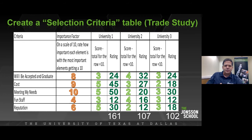Maybe you took some business cards from some students or faculty that you met when you were visiting there, and you can kind of refine and analyze a little bit further. Now, this part of the trade study of the 8 steps is collecting the data, that's the table, and analyzing the data. That's the columns of creating a score and multiplying the score by the importance factor, and now you're analyzing using data analytics to determine which step is next.